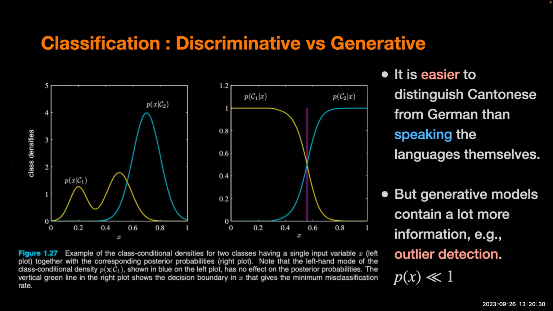For example, if I only know how to find the boundary of German versus Portuguese, I might not be able to detect sentences that are neither Portuguese nor German. I just know where the boundary is. But if I know exactly all the German sentences and all the Portuguese sentences, then I can tell this sentence is neither a German nor a Portuguese sentence. So one of the obvious applications you can have if you can describe a generative model is that you're able to detect outliers in the data.